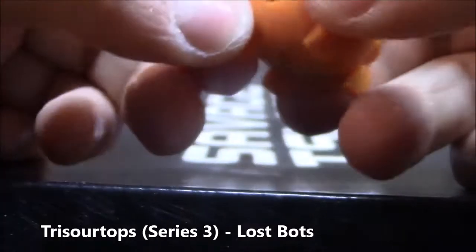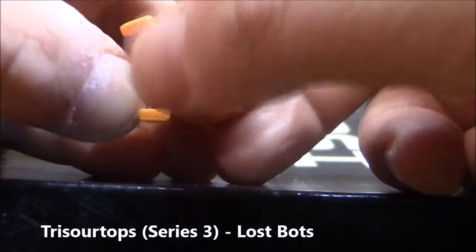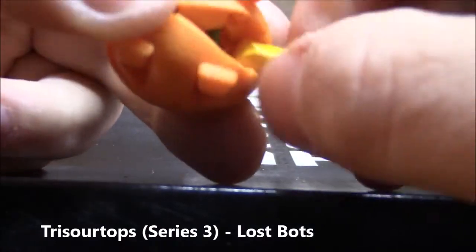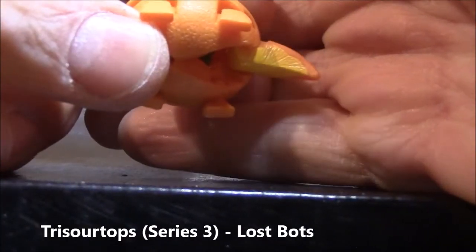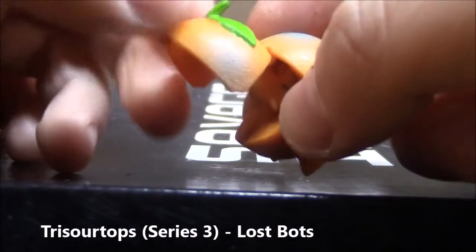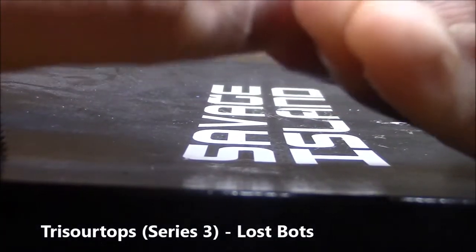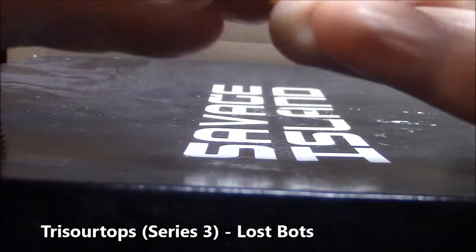Huh. Anyway, pull the tail out, which has got a nice bit of orange painted on it, just because. Then pull this up, and then you should be able to pull the head out and fold that back.